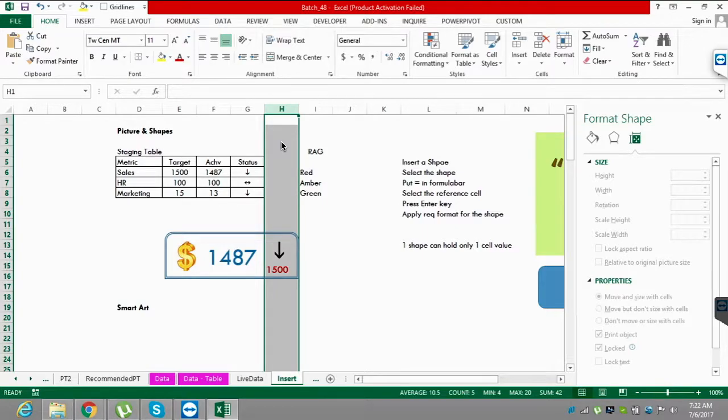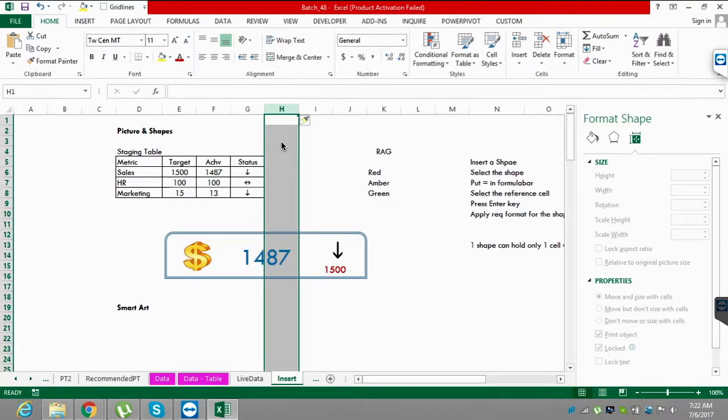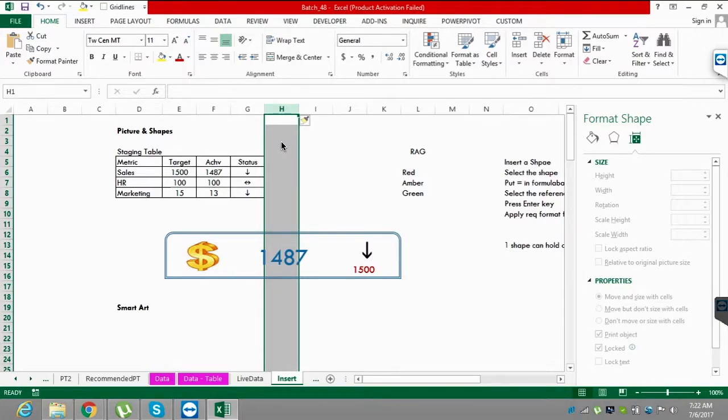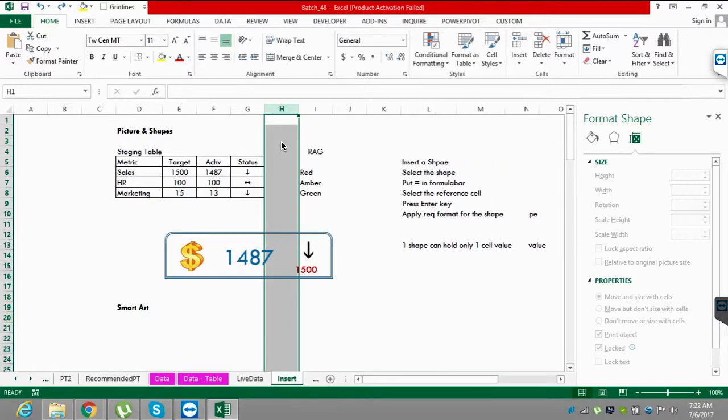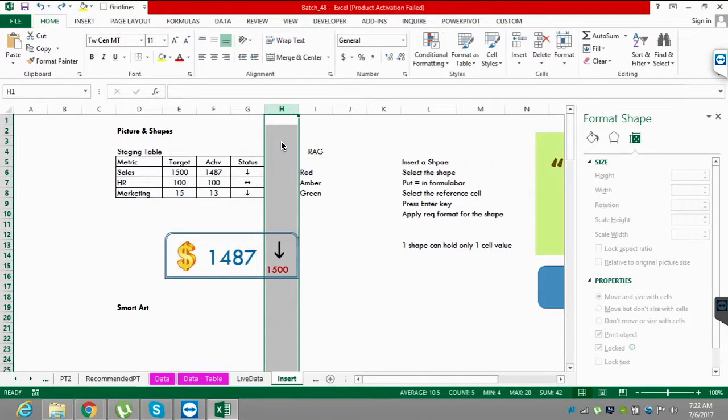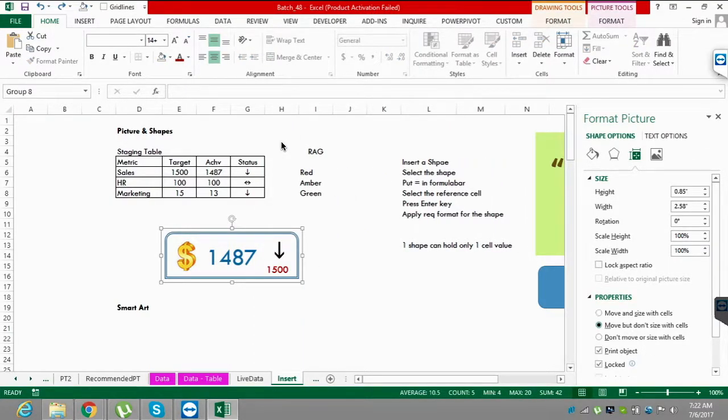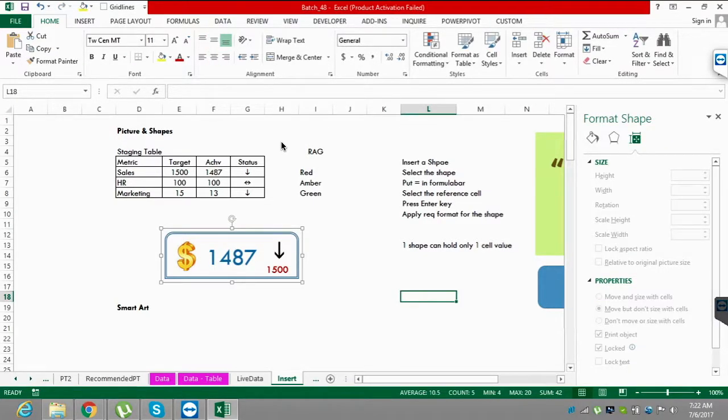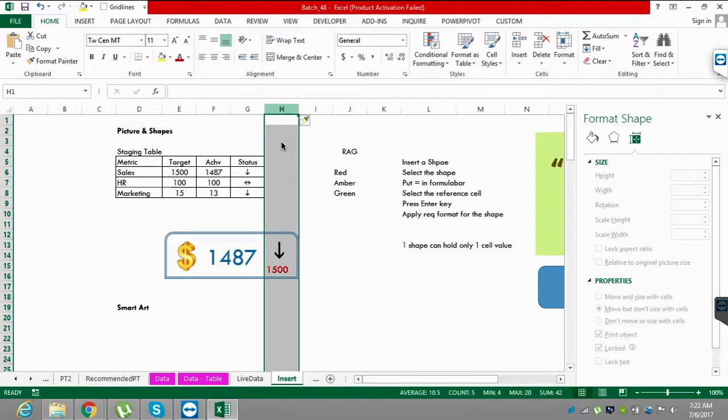Let's say I'm trying to insert one row, column here. See, the shape is getting disturbed. That should not be. So that is the reason you should use this option, move but don't size with cells. Now try to perform same thing, nothing will happen.